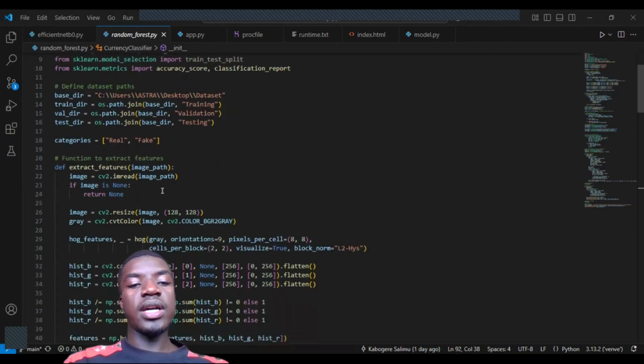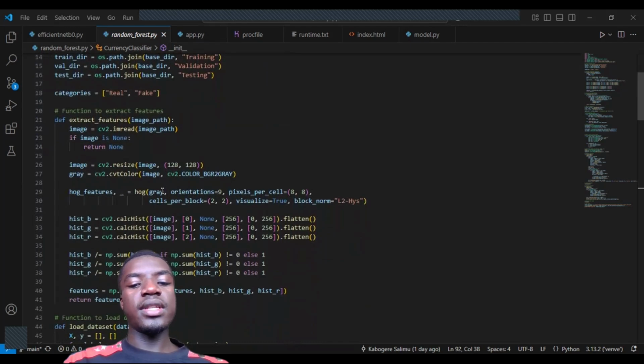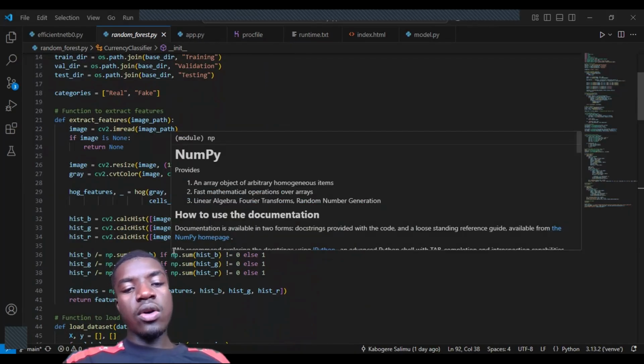Then we had to extract the features using this function, and this takes an image path. Given an image path, it extracts the features using 2 methods. It uses the HOG, which is the histogram of oriented gradients.